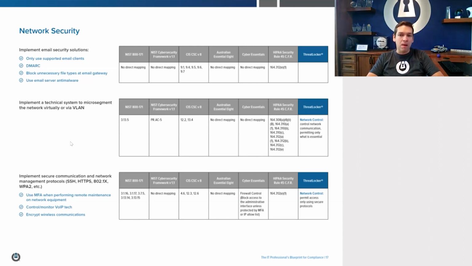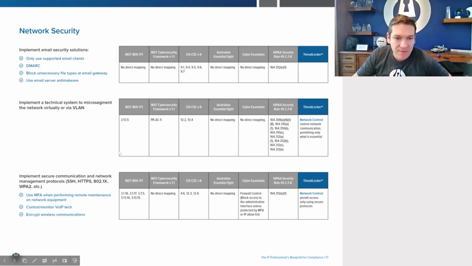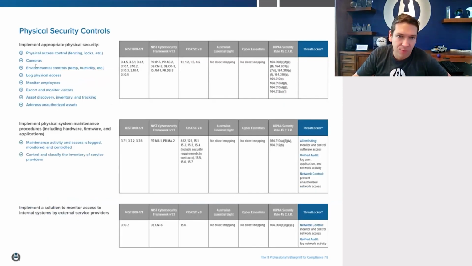That gives you far more micro control than simple VLANs, which is which LAN are you on and which devices can you see. In this case, we can say which ports you can see based on the user's permission. So if you are using ThreatLocker's network control, I think that's much easier than VLANs. And it means if someone else comes into your network, they can't see your device. But also, if you have a user that doesn't need RDP access or SMB access, you can configure it based on the device it's coming from rather than just the IP address on the same LAN. Basic network controls, 802.11, having something to authorize people on your Wi-Fi properly is really important.